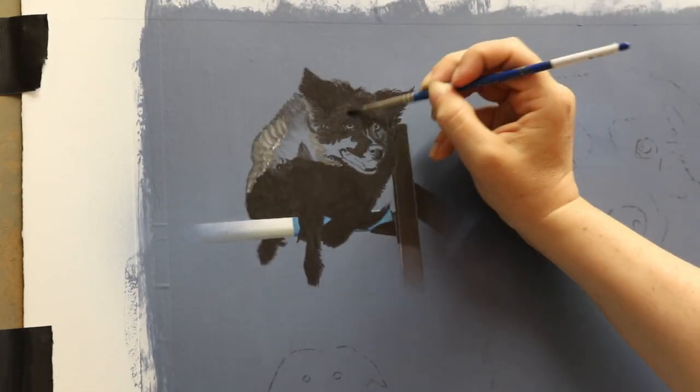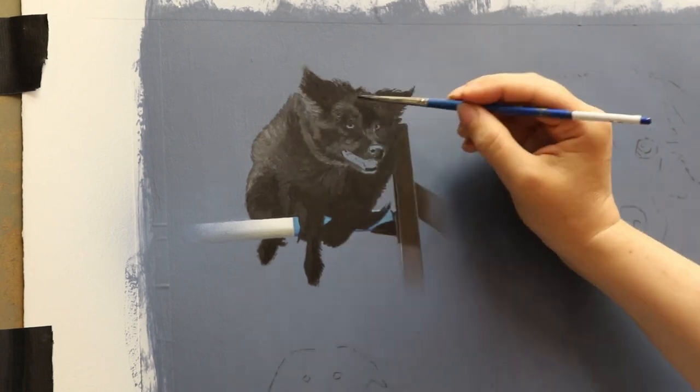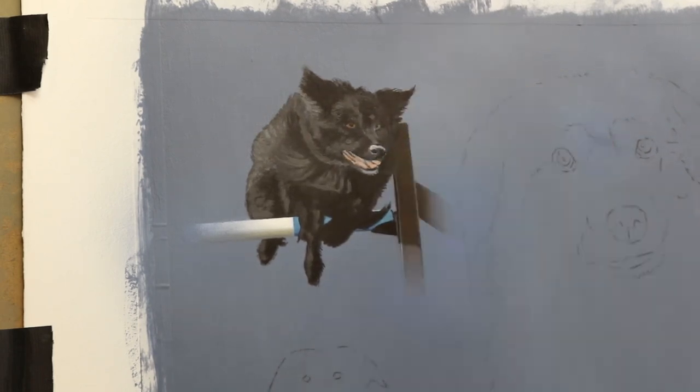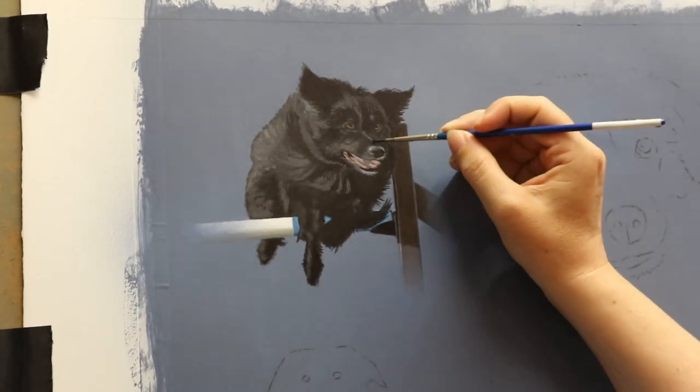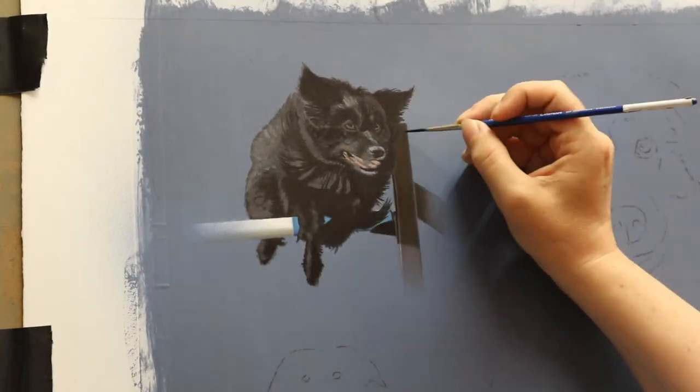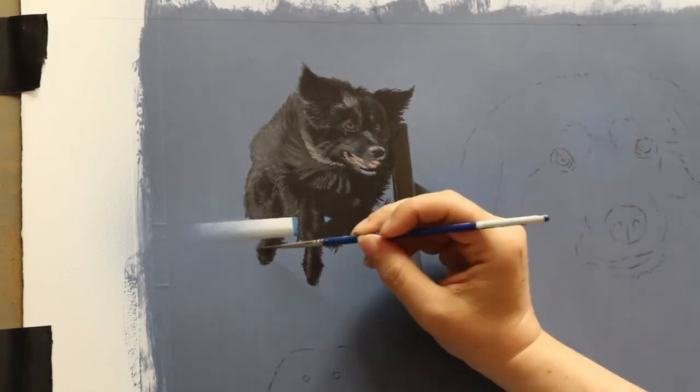It's painted using acrylic on Fabriano Artistico hot press watercolour paper at 300 pounds. And the acrylics were mostly Winsor & Newton with some Liquitex and what have you mixed in as well.